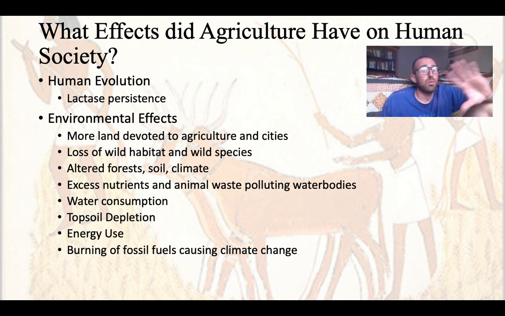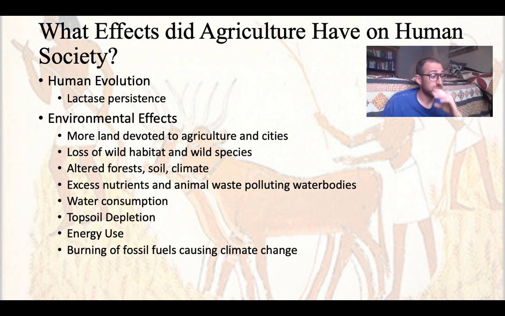And all humans, when they are first born, have lactase, which is an enzyme that lets them break down lactose, which is the sugar in milk. All right, so when you're a baby, you are producing lactase, and that lets you break down sugar that you're getting from your mother's milk. But historically, at a certain age, after you're done weaning, you stop producing lactase.